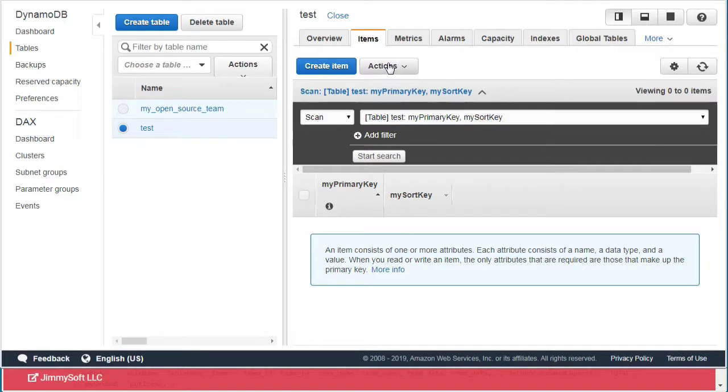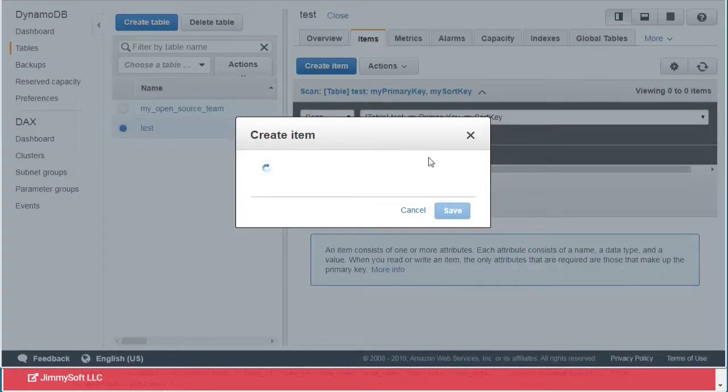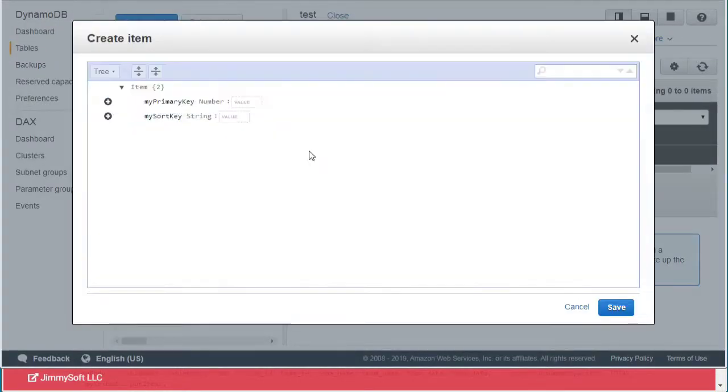So what we want to do is press create item, and you'll have a screen here that has already our primary key and our sort key listed. We're going to just enter some data in here. We're going to do 1 and 1, and then we want to create our data schema. That is what data sets we're going to actually have in our table. You can do that here, or you could do that programmatically, but we're just going to do that here.